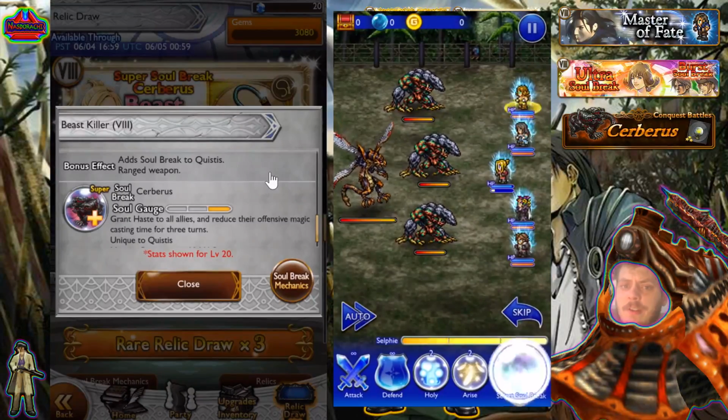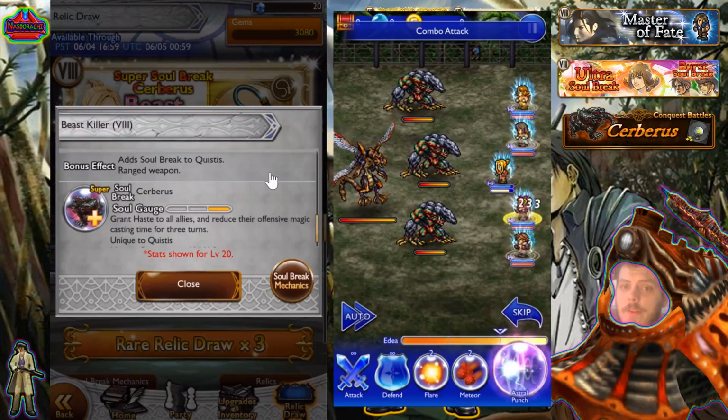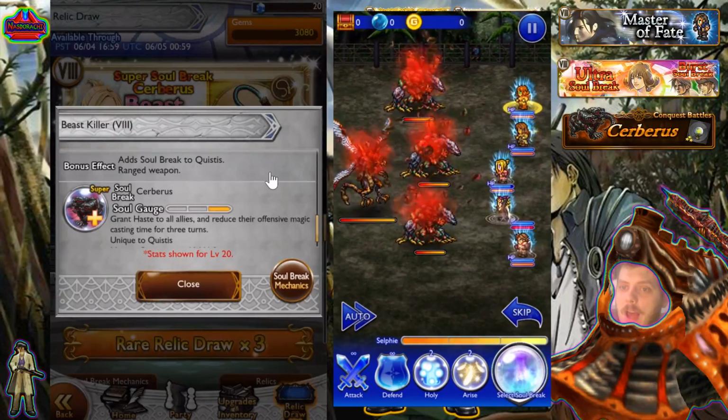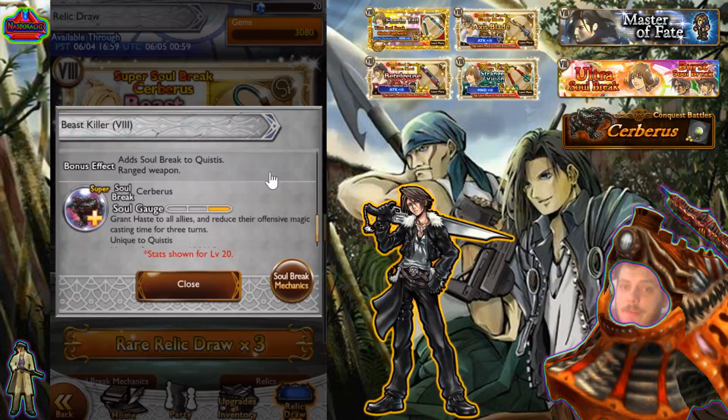So this is a synergy source of Hastega. It will combo nicely with Selphie's USB, so you get the Last Stand. The Hastega makes it one step closer to Yuna's USB. But that aside, it does have its merits for being the Final Fantasy VIII Hastega on this banner. And offensive magic casting time is good, I guess, if you're running a black magic themed party. So maybe if Quistis is on your party as well with Cid Raines and maybe a couple other characters, you could use this in your favor.